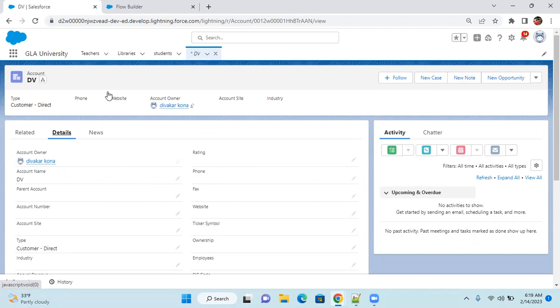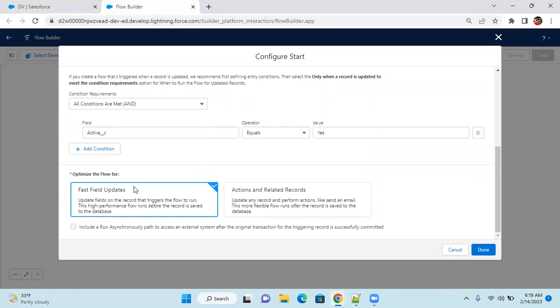So it is the same record, right? The one record which you are creating, you want to update the same record. At that moment, you will be using fast field update, which means update fields on the record that triggered the flow to run. So the same record which is triggering, you can automate that.